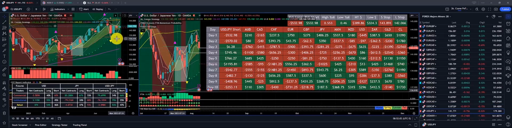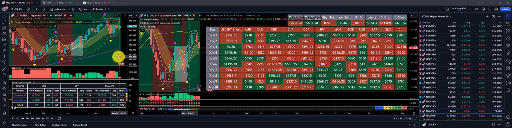US dollar, Japanese yen in the dragon at this point. Interesting overall report coming out of the Bank of Japan, dealing with their inflation. We'll see if they hold to their guns in terms of keeping interest rates low and repatriating the yen and selling dollars. That will definitely affect the overall dollar demand if they start addressing their inflation.